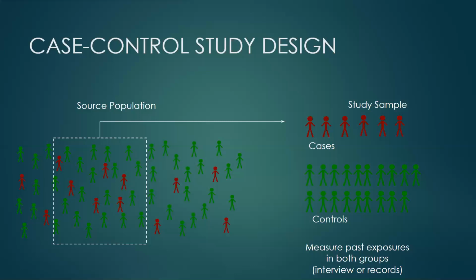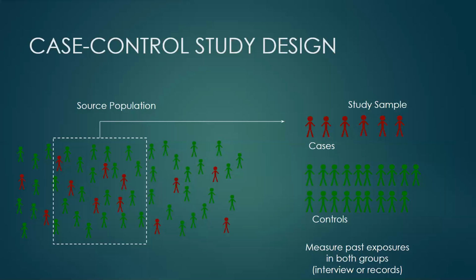That would make it look like the incidence was 50%. If you chose 1 control for every case, that would give you a false incidence rate of 50%. If I decided to do 2 controls for every case, then 1/3 of my sample would have the disease, and that would give me a false incidence rate of 33%. So it's important to note you cannot calculate incidence from a case control study because you're setting how many cases there are and how many controls there are.